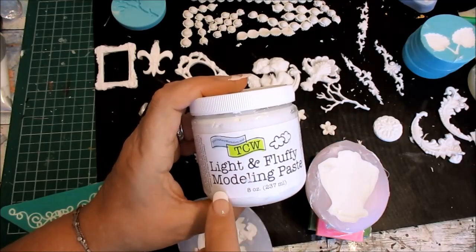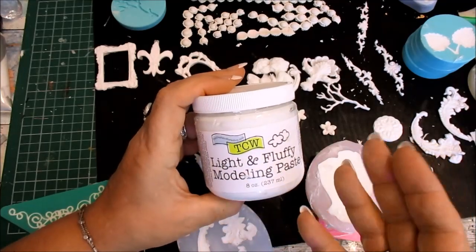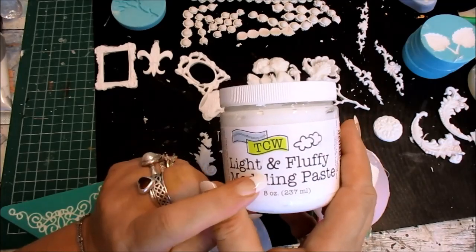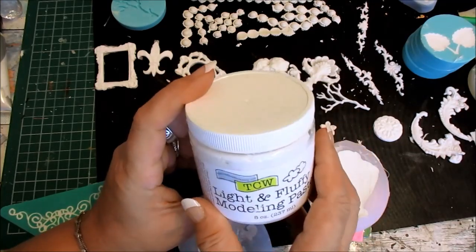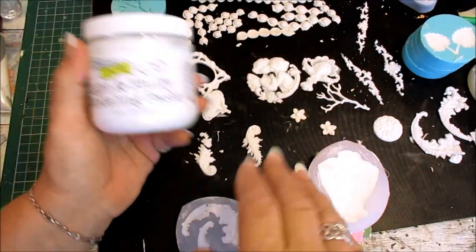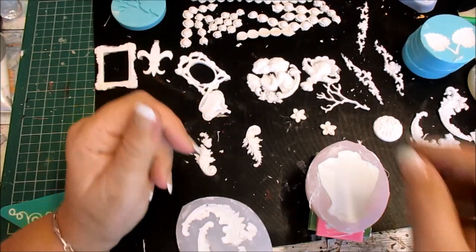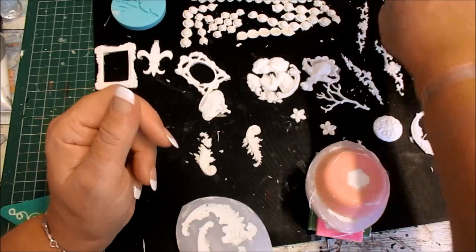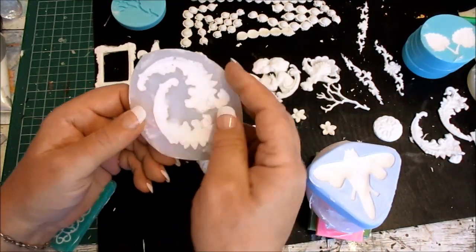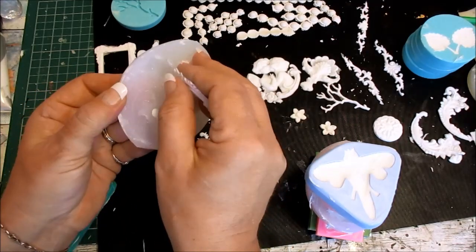I've paid, I think it was £11 for the 8 ounce, which is expensive to me, but you can get it. The last one I got was only £8 for an 8 ounce. And like I say, it's really good. It does work, and it mostly dries overnight. But you just have to be careful. I mean, there were three or four of them selling them for between 35 and 50. £57, and one was 58 actually.